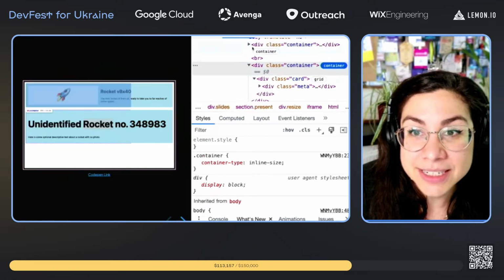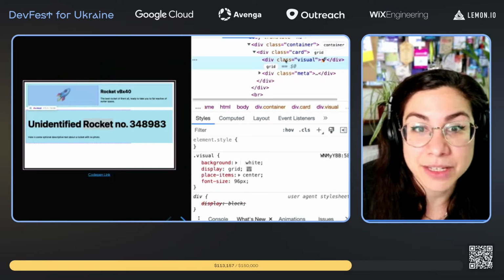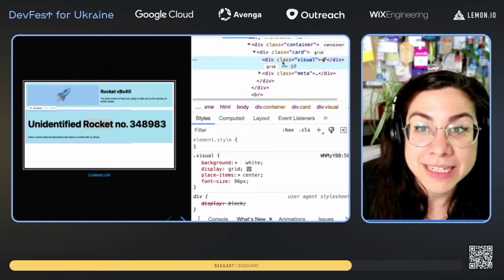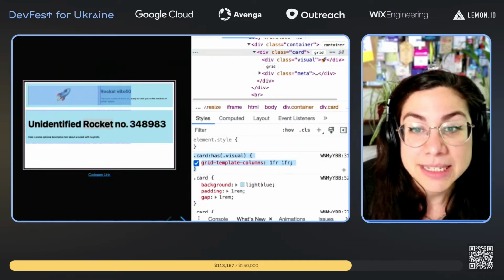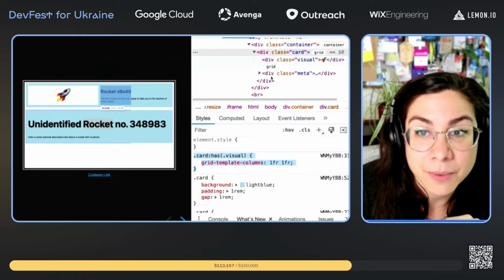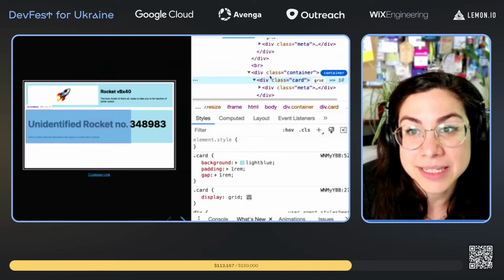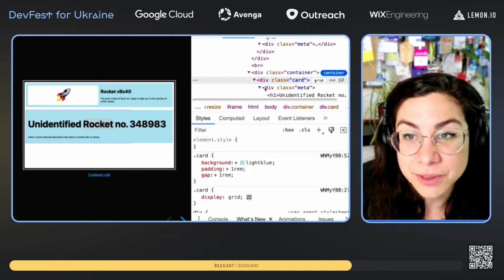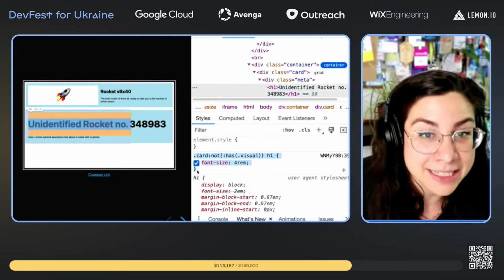So this container doesn't have the image. This container card does have the image, and they look different based on the logical style. So here I'm using has, I'm saying if the card has the visual, set the grid template columns to 1fr 1fr. And then I'm being super redundant here, and I am going to say if it doesn't have the visual, I also want to make sure that the font size is bigger, so that it takes up more space.